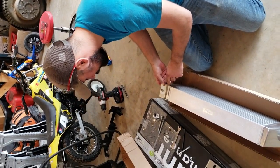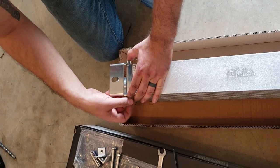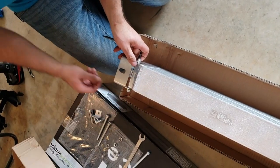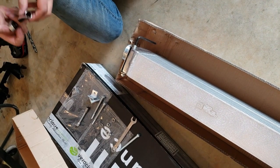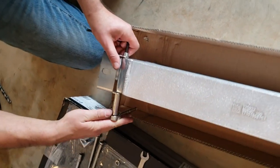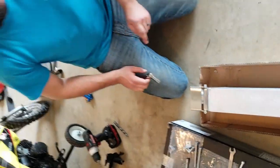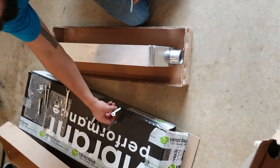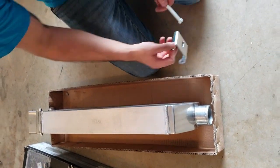So a flat washer in between the mount and the intercooler, and lock nut on the back. These are metric, so have metric Allen's on hand. These don't need to be 100% tight yet, just to make sure that we can be flat during the actual install. So again, we're going to put a flat washer on the inside of the bracket. Hope if I put it on the right way.